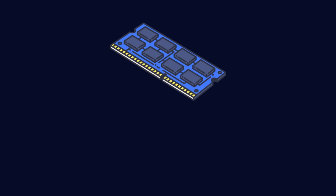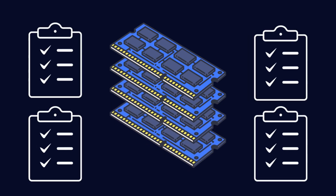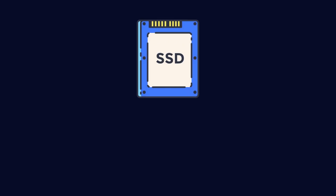Here we have the RAM. This is the computer's short-term memory. The more RAM, the more things it can remember at once before it says, "Whoa, too many tabs, I need a nap." This is the hard drive or SSD, aka the long-term storage.